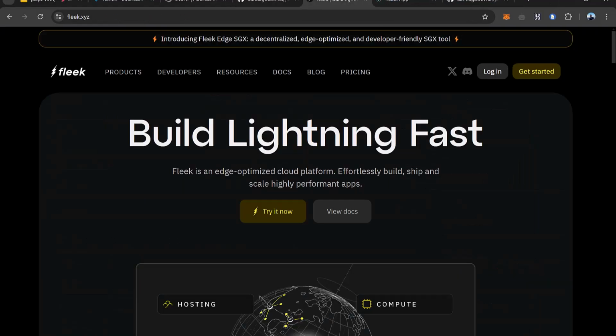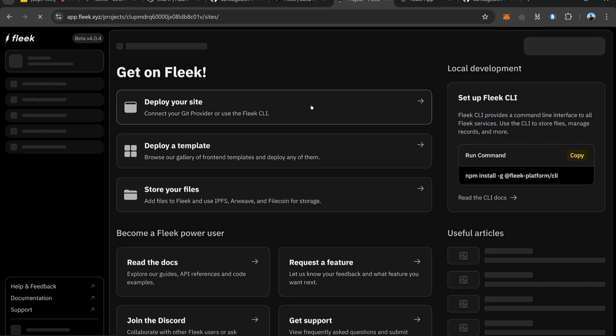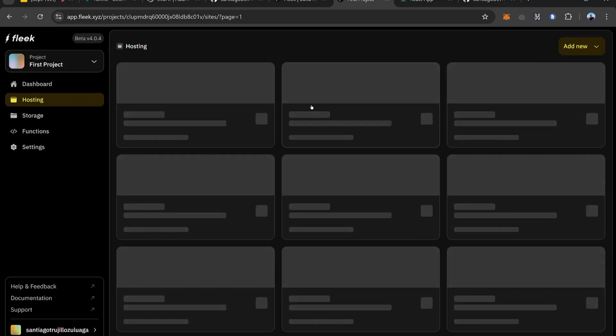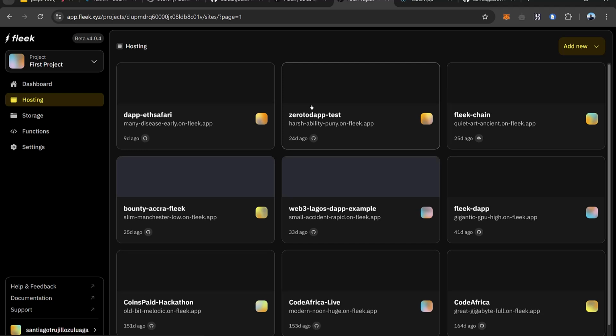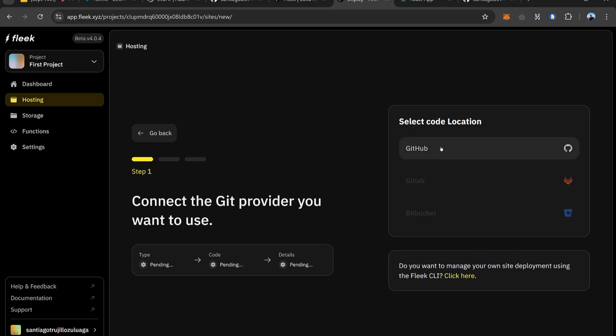Then if we come to Flick, you create an account, you log in, you click on deploy your site. And then you will click on add new, deploy my site. I'm connecting to GitHub.